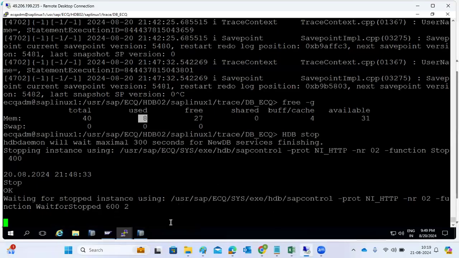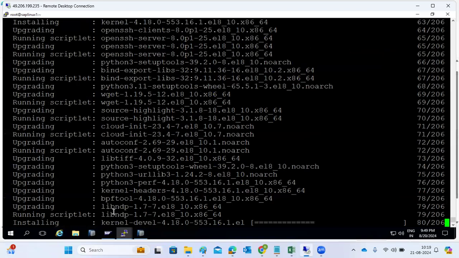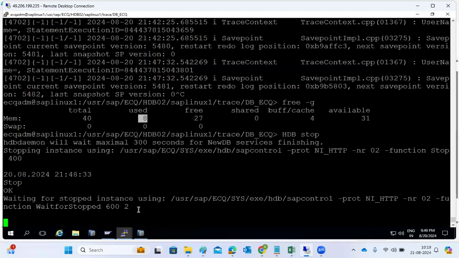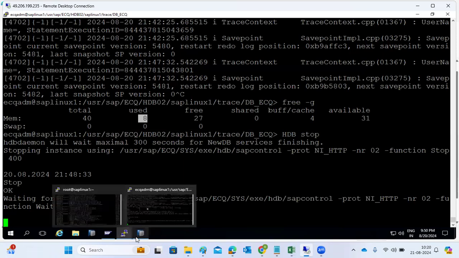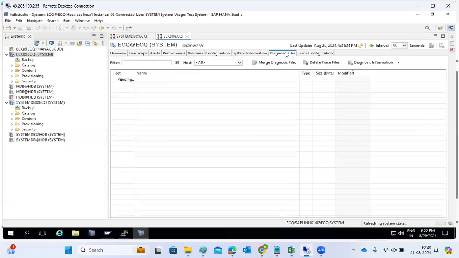So once it is stopped, you can also observe that unloads will happen.